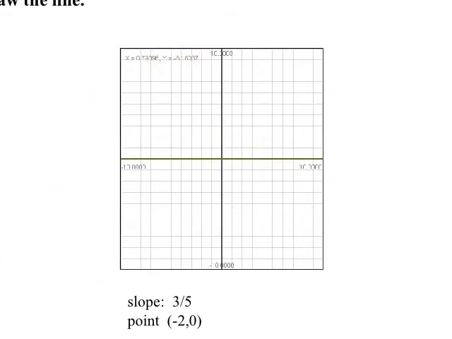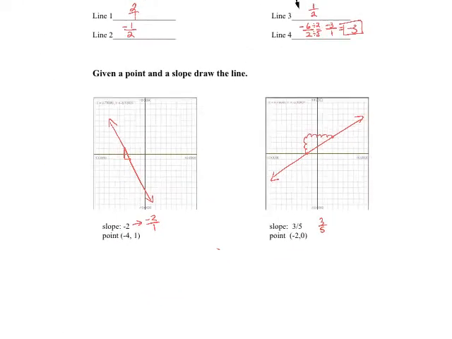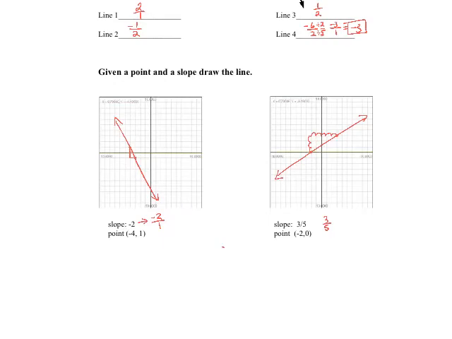Then looking at this one right here, we start at our origin, we plot our point. So -2, so 2 spots to the side, and because the y value is 0, we don't go up or down, we just stay at the x-axis. Now to calculate our slope, we have 3 over 5. That means we're going up 3 over 5. So up 3 steps and over 5 steps. 1, 2, 3, 4, 5. So then I plot my point here. And then I connect my dots like so. All right? And that's my line for this one, okay? So those are what your 2 lines should look like.